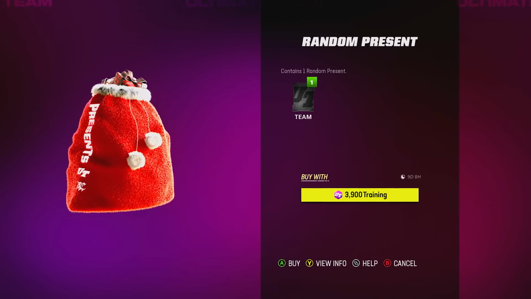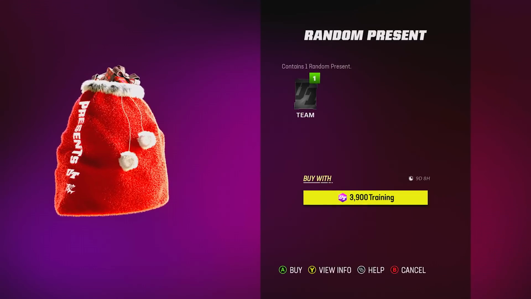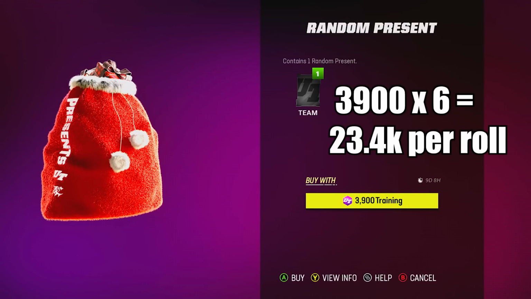We've got a random reroll present. We're going to be breaking down the odds and the cost of the present. I'm also going to be talking about my opinions and early impressions on this reroll and how I think presents are going to be for Zero Chill.